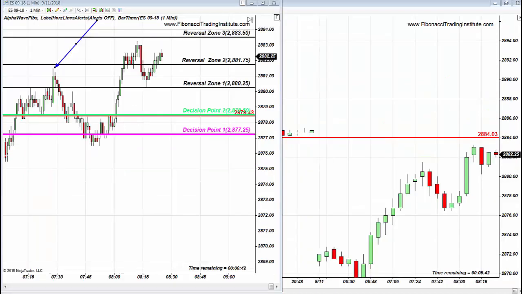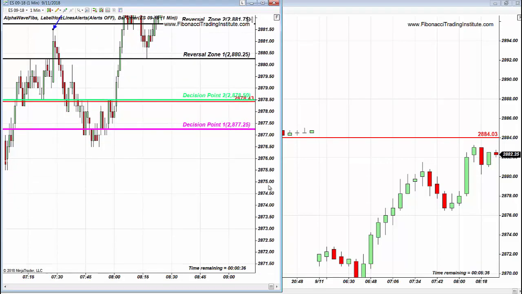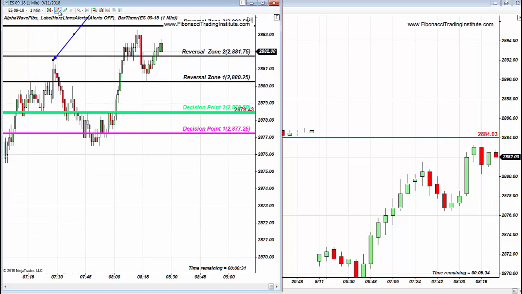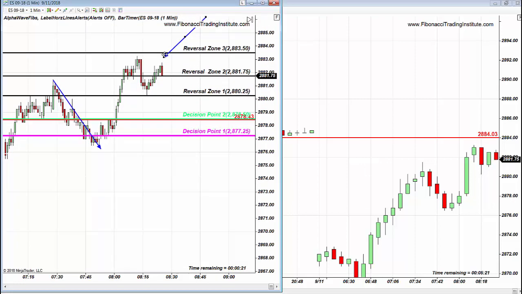So just to remind you traders, while we were on a break, when price collapsed from the Fibonacci reversal zone, take a look at this collapse and take a look at this pullback. How many points did S&P collapse? Many. From 28.81 all the way until 28.76.50. What is the price doing here right now? Are you surprised? As price is reminding you, buy as low as possible, not here.